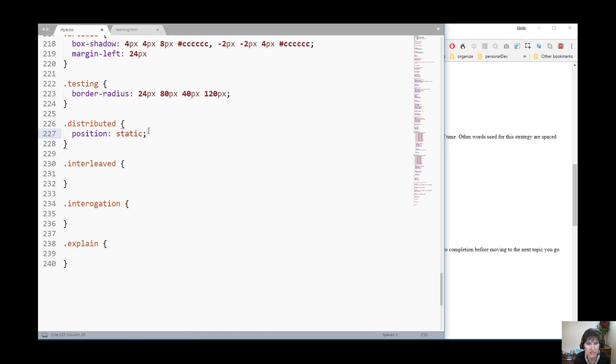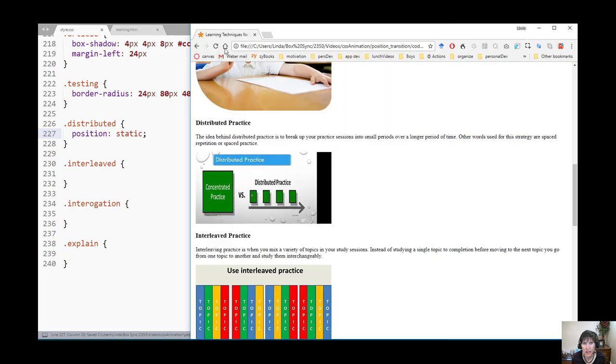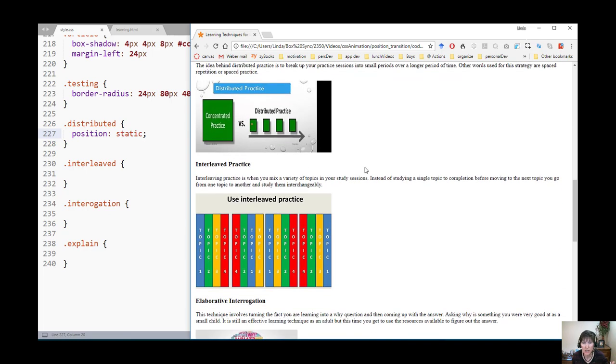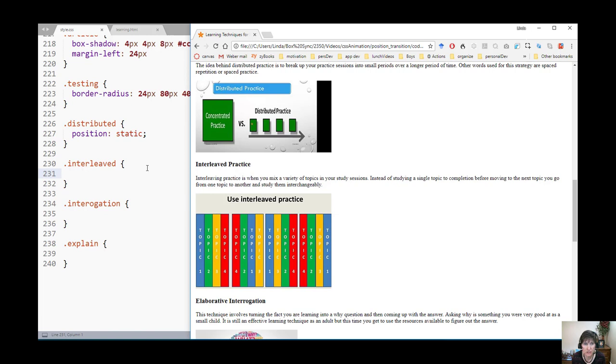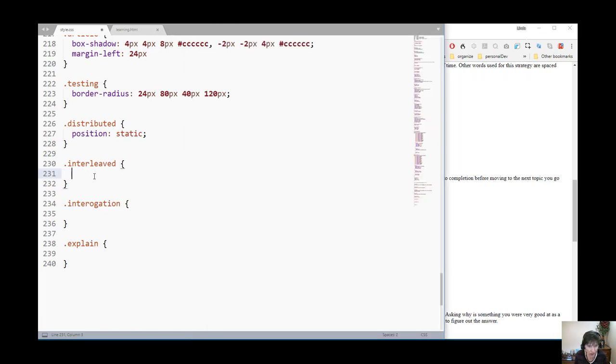It's the default, and that's what it's already set. So adding it here doesn't add any value. I just want to list it so you see what that looks like and what it means. And you see that no change there. The image is just where it normally would be. And so we don't see any change there. And again, when it's position static, that's considered non-positioned. Another position is relative. So let's go ahead and do this one and see what relative positioning does.